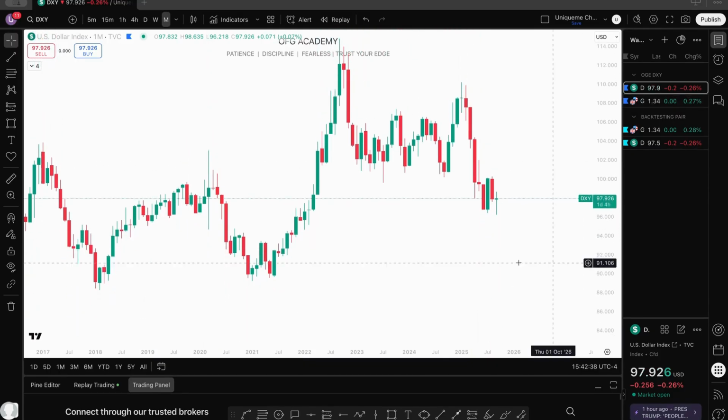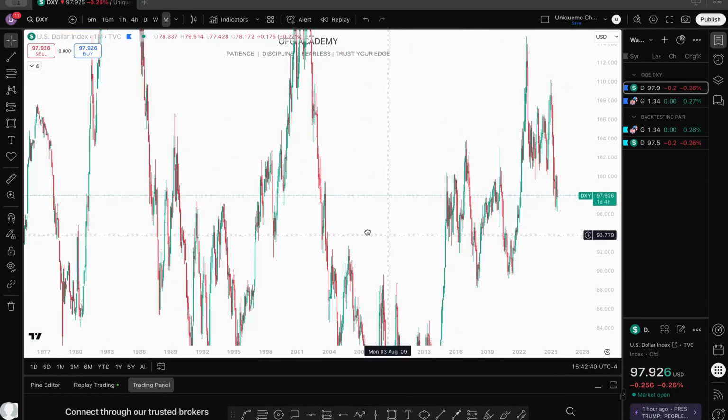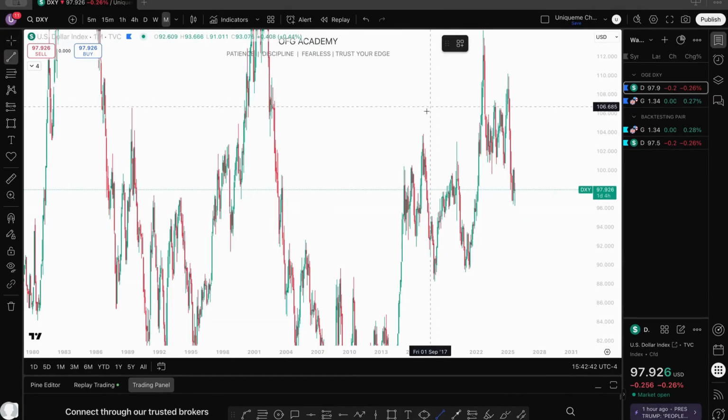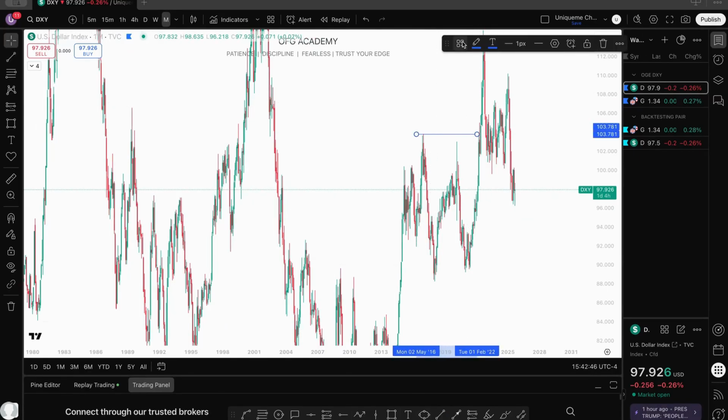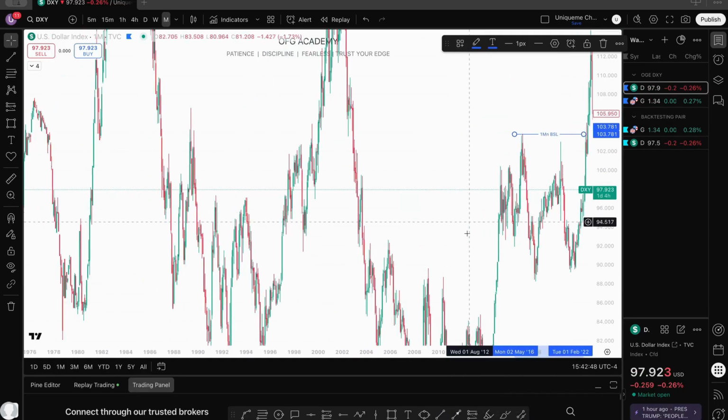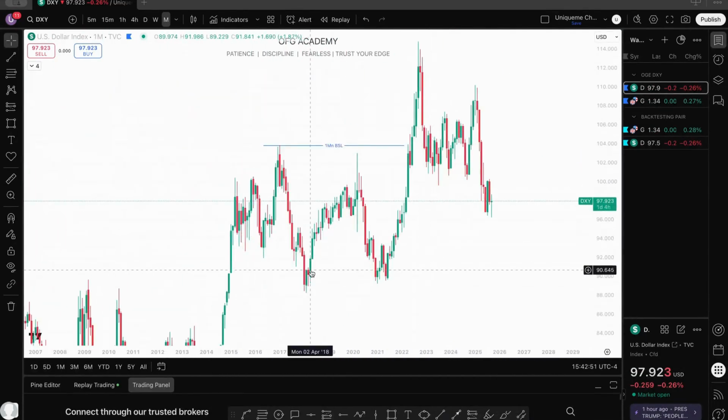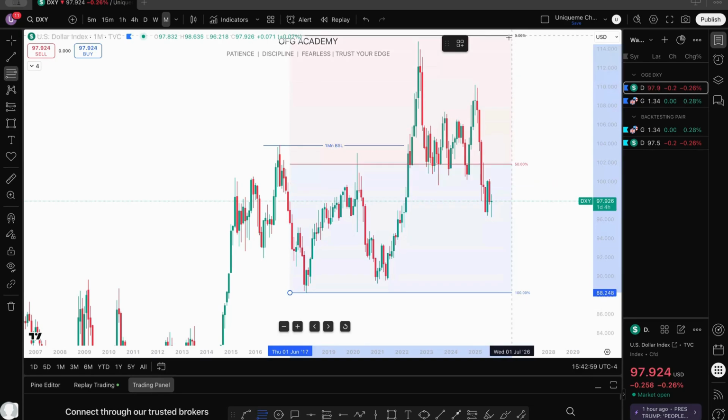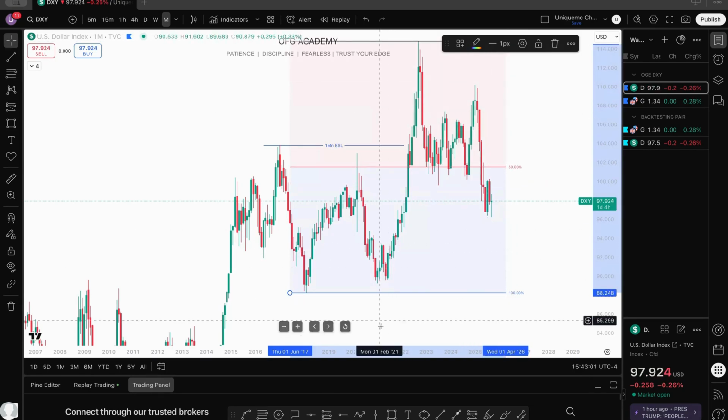Now, looking at this whole analysis, I'm going to shrink this chart very well. What do I see? I see a shift of market structure here. There was what? A buy side liquidity. And what else do I see? If I look in very well, this would have been the last low here, right? But if I take my Fibonacci from this low to this high, right? This is an order block, right?